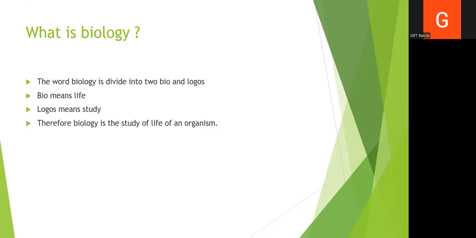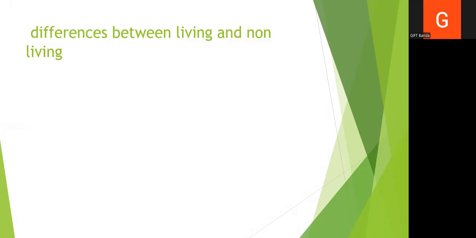So an organism is anything that has life. So biology deals with what? An organism. Away from that, we are going to understand that there are two types of organisms, the one that has life and the one that does not have life. But specifically, how do they differ when it comes to their context? In this case, we'll talk about living organisms.